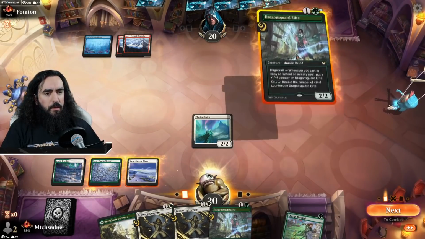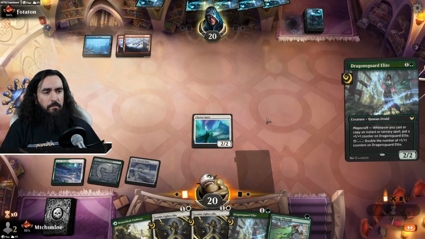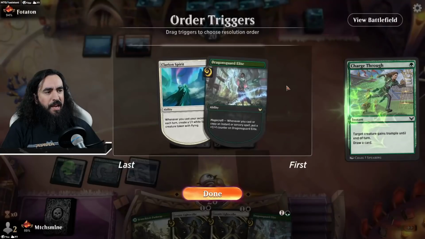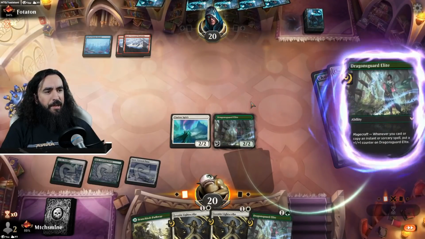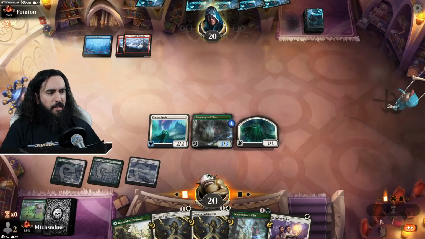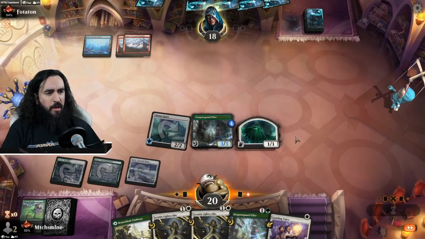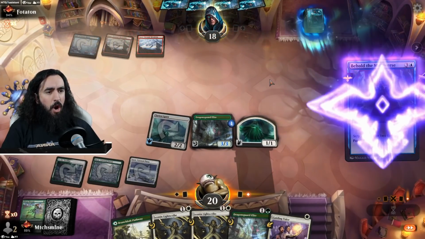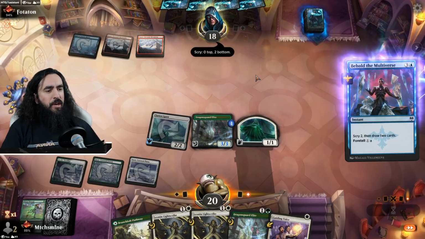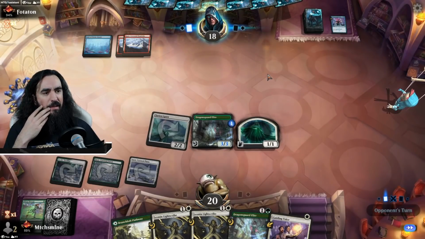Okay. So as we have two of these, we're trying to put it down. Okay. And we're making ourselves a flyer here immediately. Okay. So now our Dragonsguard Elite is looking pretty a-okay to me. And we have some creatures on the board for our Leonin Lightscribe next turn. The Behold the Multiverse. Okay. I just hope they cannot kill my Dragonsguard Elite here immediately. And even if they can, we're still okay. Kinda.